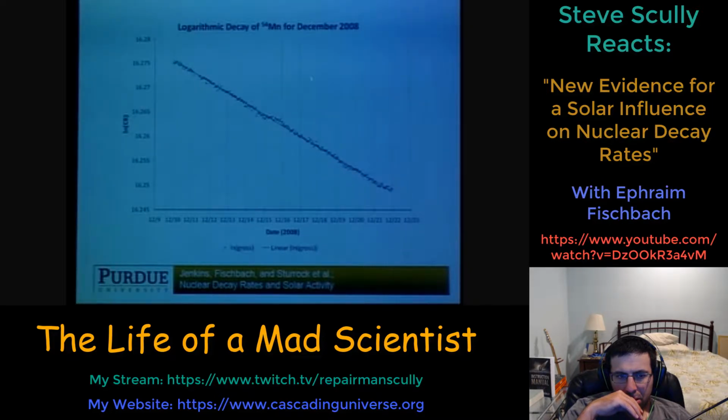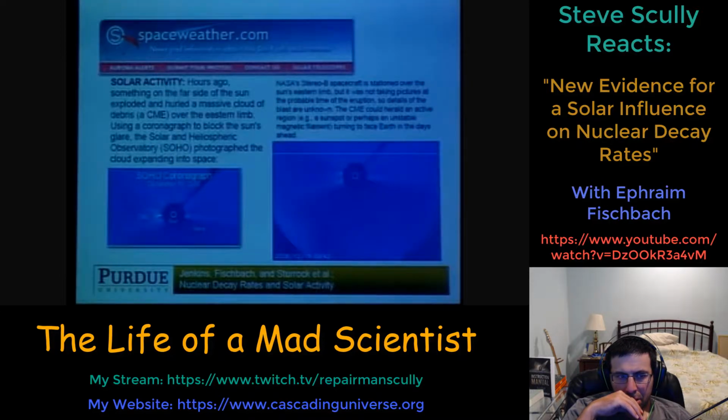Here is what the data look like on a slightly blown up scale. You can see it's leaving the trend line over here. And sure enough, when we looked at the data, there it was. Something on the far side of the sun actually caused a solar storm, a minor solar storm. Here's a picture of it. So exactly coincident with our data, there's yet another event, which we didn't expect, but we looked at it, and sure enough, it's there. What? The signal went up in this case instead of down.